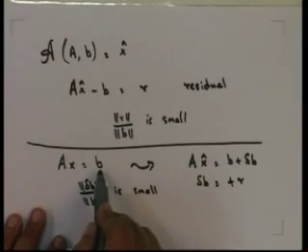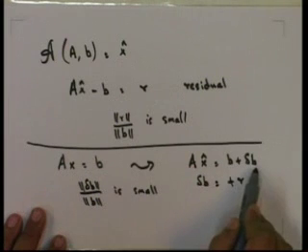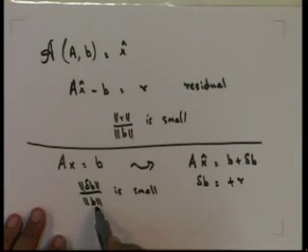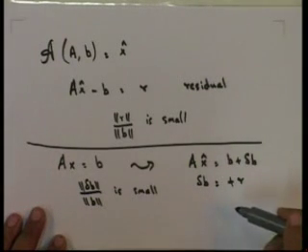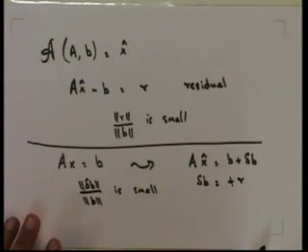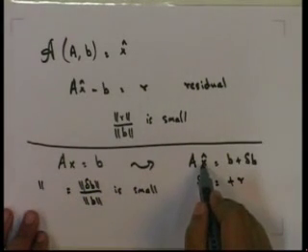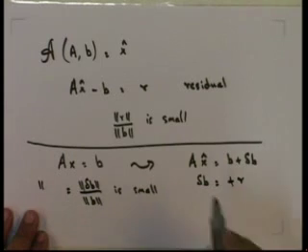You wanted to solve AX equal to B, the algorithm gave you X hat, but X hat is the exact solution of this problem, where delta B by B is small because the residual was small. Therefore, this X hat is the solution of a nearby problem. Therefore, the algorithm that you used is backward stable with respect to that data. The norm of delta B over the norm of B is small. Therefore, what follows? The answer that you have got is the real solution of a nearby problem.